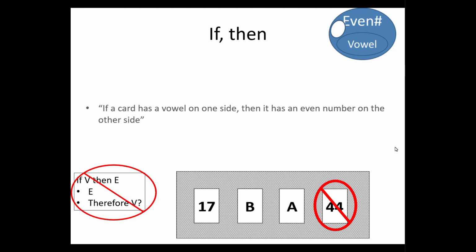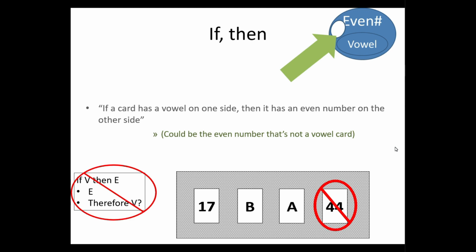Your justification might be something like, well, I'm going to flip over the even number and then see if it has a vowel on it. Well, fine, if it happens to have a vowel on it, then maybe that feels like it corroborates the rule. I certainly wouldn't argue it was a coincidence. But what if you happen to flip it over and it's a consonant? Well, that doesn't falsify anything, because if it happens to be a consonant, it could just be one of the even numbers in even number space that happens to not have a vowel on the side of it. Note that the two valid card flips, the two that actually test whether the if-then statement is true, can both falsify the rule, which is the point, to try to falsify and see whether falsification occurs.